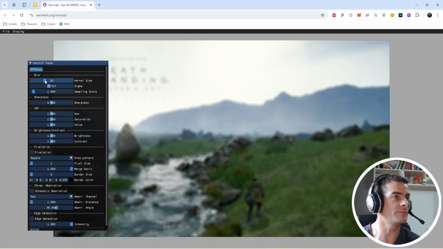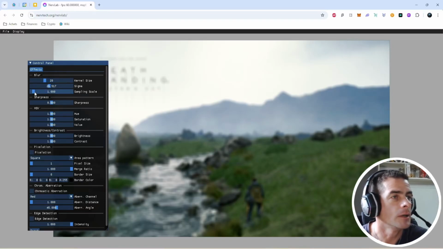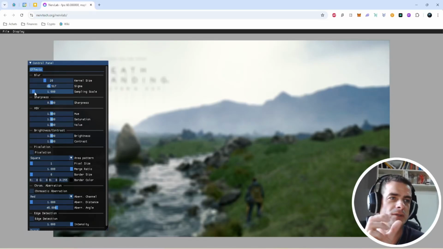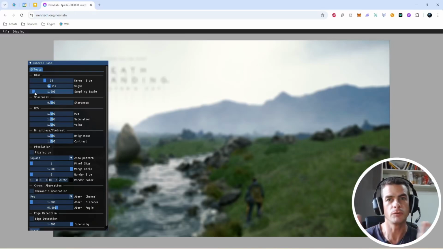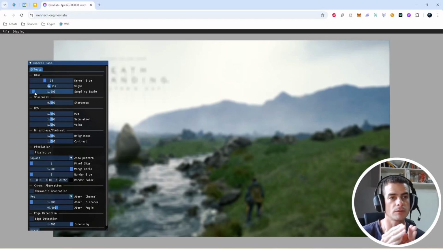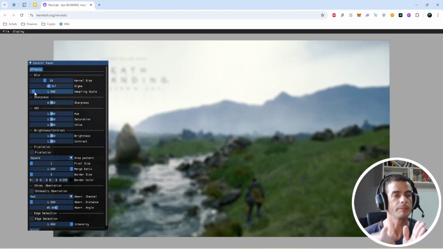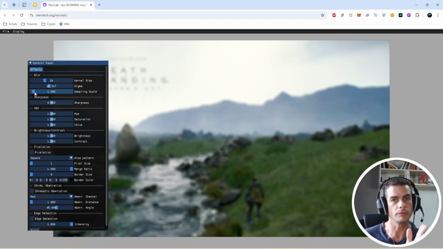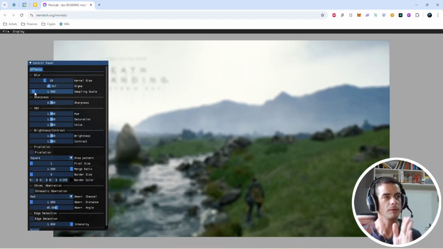So that's why I was also experimenting with this sampling scale, which is not really standard, I think, but it should be, because the idea is pretty interesting. When you do the sampling, instead of only using the pixels that are immediately next to one another, if you increase the scale to 2, you would just sample your center pixel and then 2 pixels on the left, or 2 pixels on the right, or the top, or the bottom. And then the next one will be pixel number 4 and pixel number 6 and so on. So you're not sampling every pixel in this process.